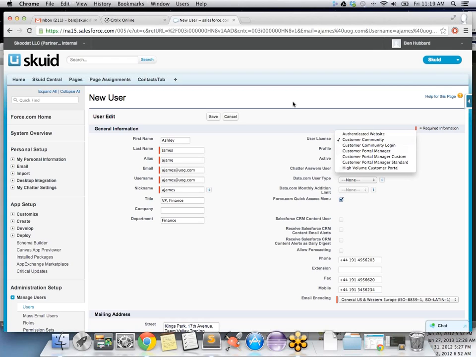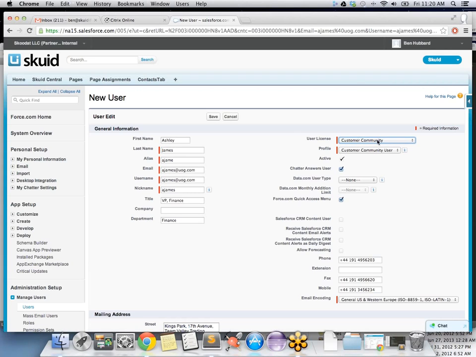So if you think of when you're designing your apps, or when you think about what license do I need to build the functionality I want, is this portal something where members of the portal or community will never be sharing access to records that other people don't have access to? So they can share records to things that are publicly available, but if you ever want a group of people seeing a certain record, but other groups of people not seeing that record, then authenticated website is not the license type for you. Customer community has all that functionality.